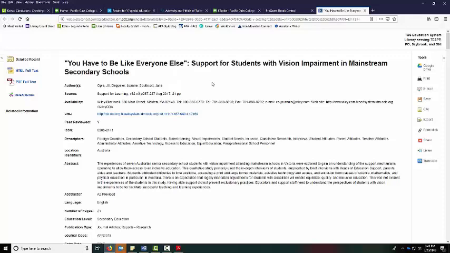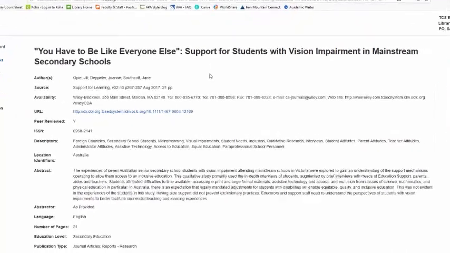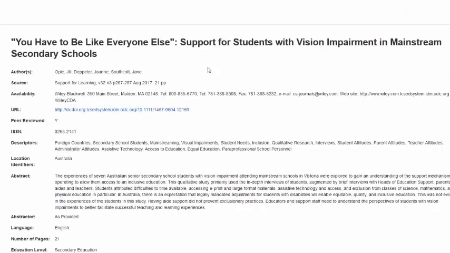For a journal article, that's going to be the journal it came from, the volume number, the issue number, and the page numbers. And here we see that all under source, right? That's the title of the journal. V stands for volume 32. N stands for number. Sometimes they will use volume 32 number 3 or volume 32 issue 3. So here the term issue and the word number mean the same thing.